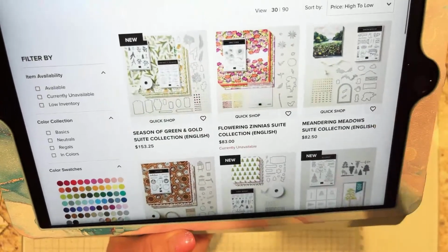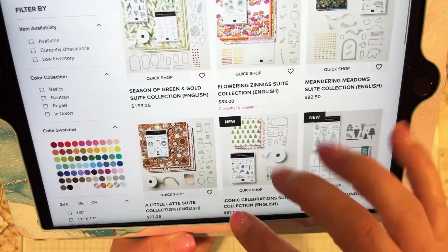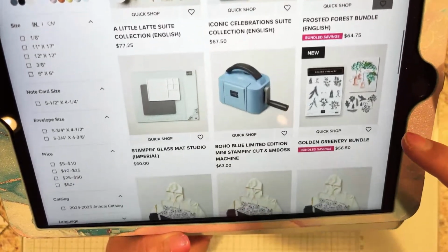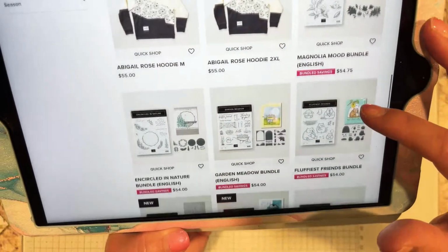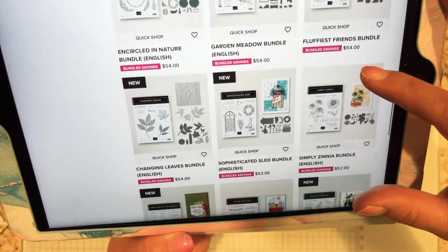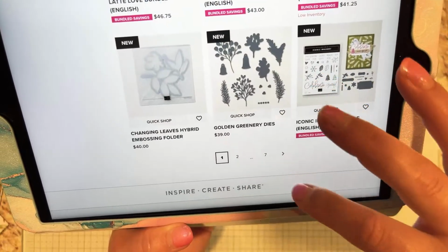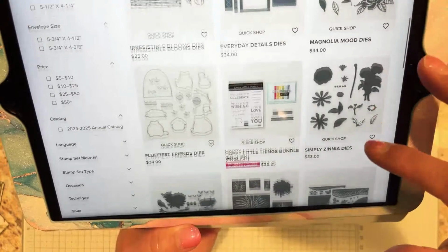But that is why I sort high to low sometimes, because it's going to have your full collections featured first, and then it's going to go by your bundles, okay? As well as a few of the other items, but it's always great to check out the online exclusives here, okay? So scrolling through, there is the trees that I wanted to show you here.